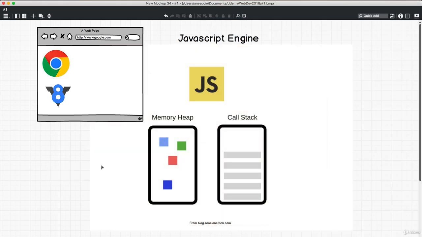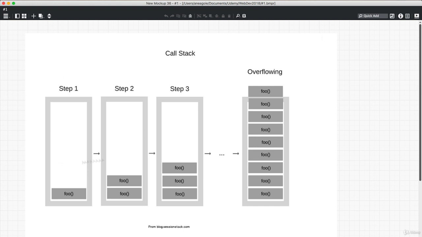Now, you may have heard of the site Stack Overflow. If you're a developer, you use it on a daily basis. And have you ever wondered what Stack Overflow means? Well, stack overflow is this, when a stack is overflowing. Kind of like we talked about memory leaks and how the memory heap of a JavaScript engine can overflow. Well, with stack overflow, this happens when the call stack just gets bigger and bigger and bigger until it just doesn't have enough space anymore. How can we do that? Can we recreate a stack overflow?